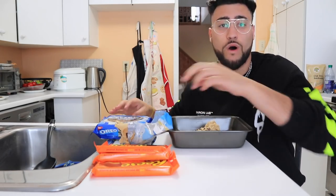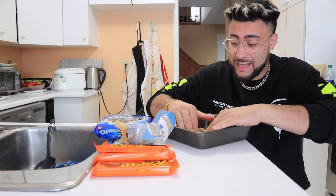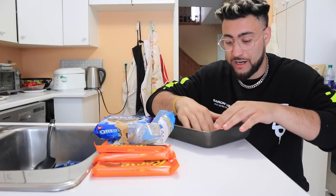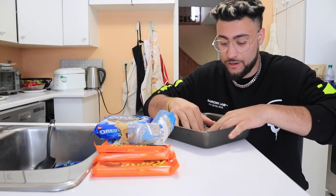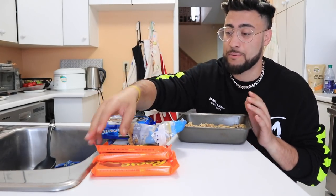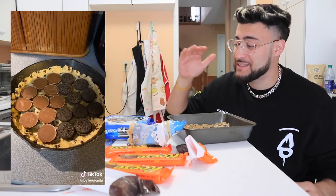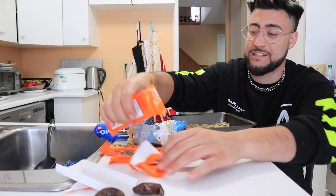So let's see if we need one whole cookie dough or two. It wasn't really clear in the video, but I'm here to make it clear. This is why I'm doing these TikTok life hacks, to see what exactly goes down in that TikTok. But here, I spread the cookie dough. Now it's time to put the Reese's Pieces exactly the way she did it. She covered the whole pan with half Reese's Pieces and half Oreos, so I'm gonna be doing exactly the same thing.